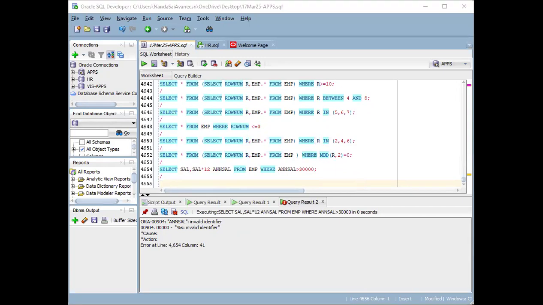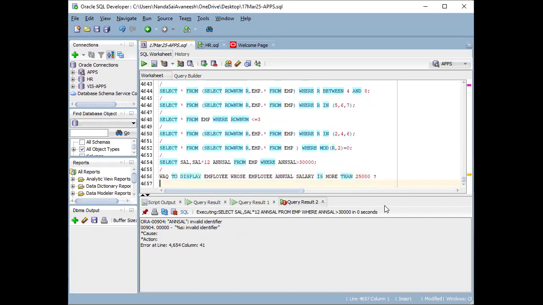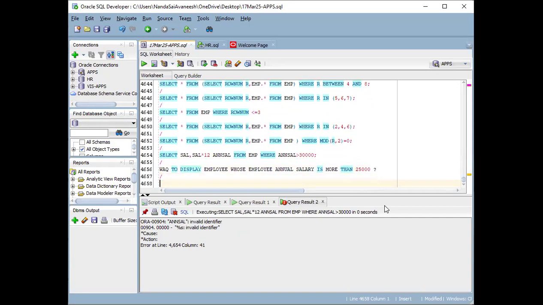My requirement is to write a query to display the employees whose annual salary is more than 25,000. How will you write this? You cannot use the normal query. You have to use the inline view query.